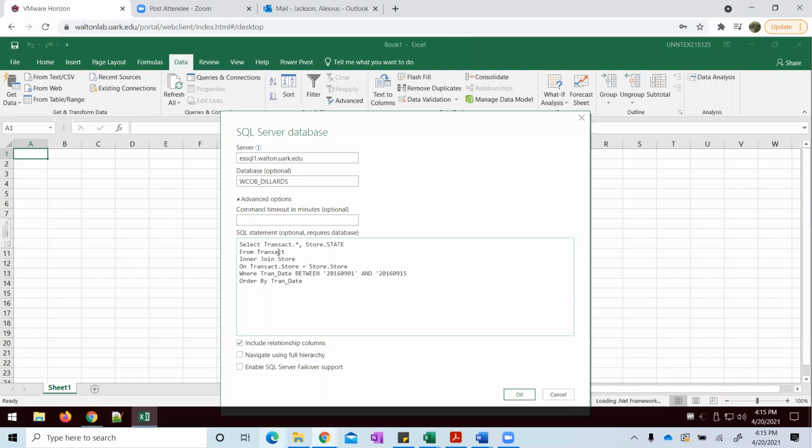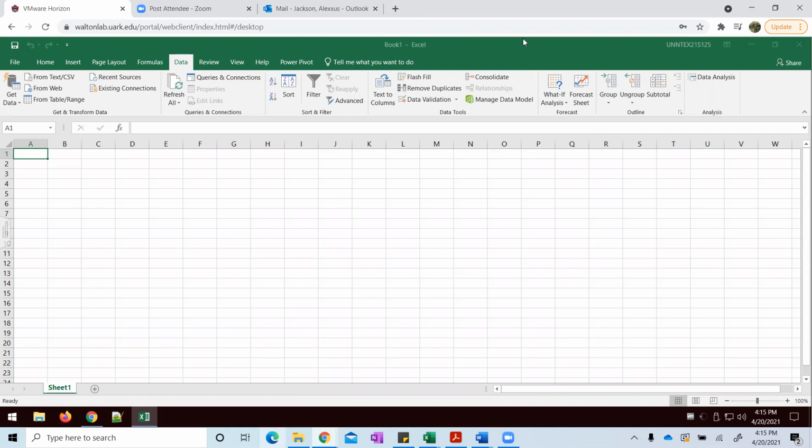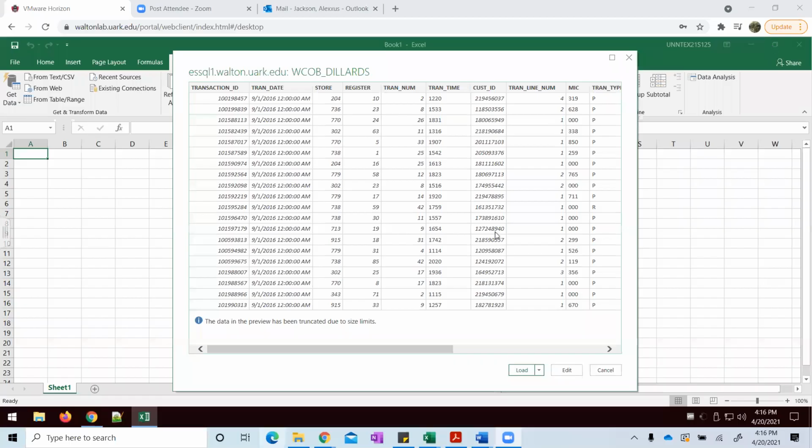So to put in my SQL Server statement, I'm going to press OK. I'm going to press edit, see where I made my mistake. So I corrected it. I added another apostrophe after the date, and here's my data.